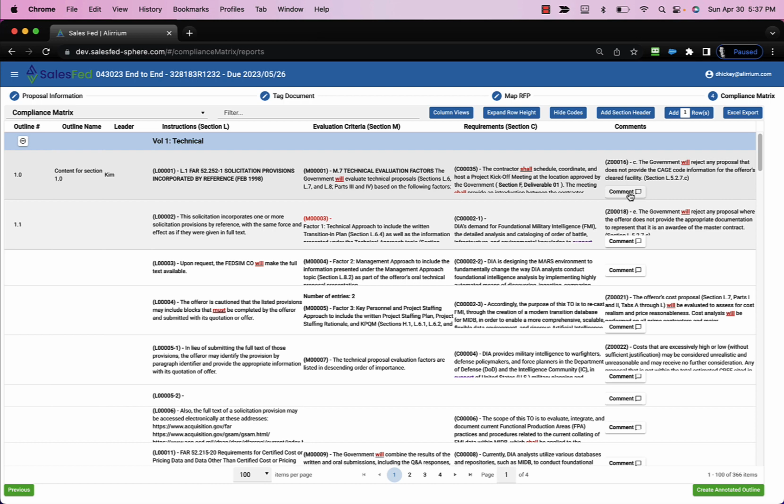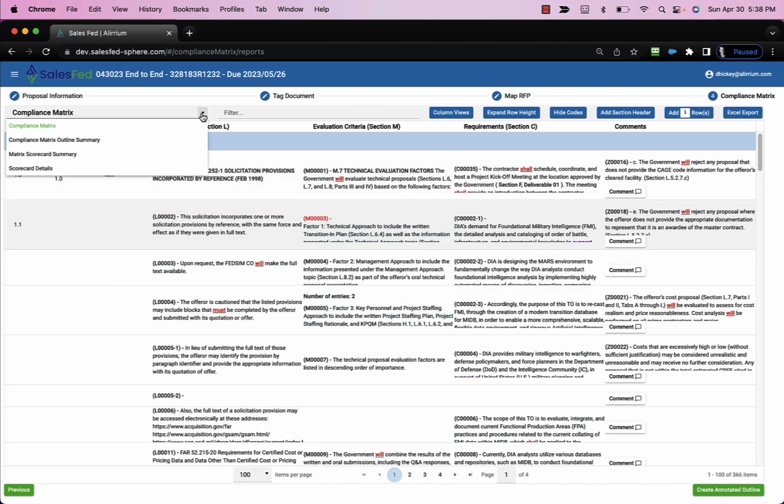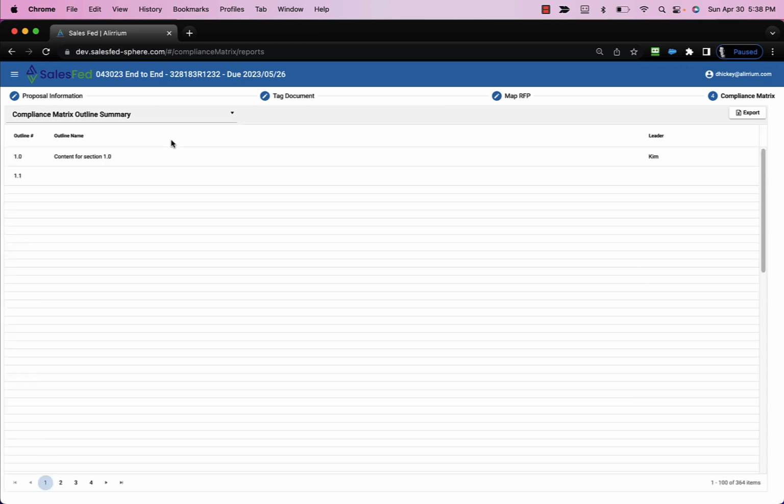That's the only functionality that they're given in your compliance matrix. Along with this main view, there are a couple of other views provided. One is an outline summary view, which gives you one line item for all the different outline sections you create. It's a quick reference for your outline. In a big compliance matrix that gets extended out because of all the content, you can lose your place from an overall outline perspective, so this is just a quick look at the outline content.